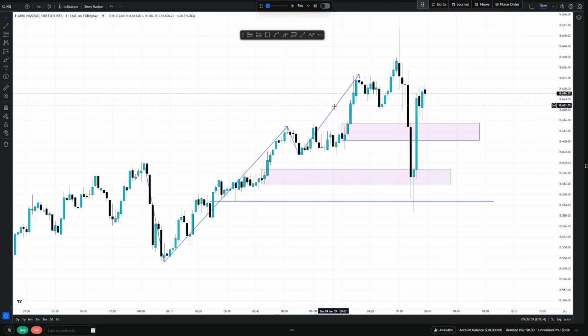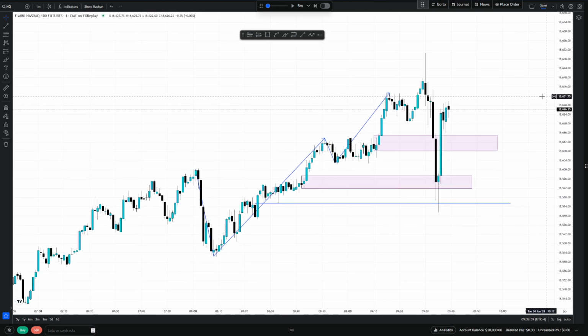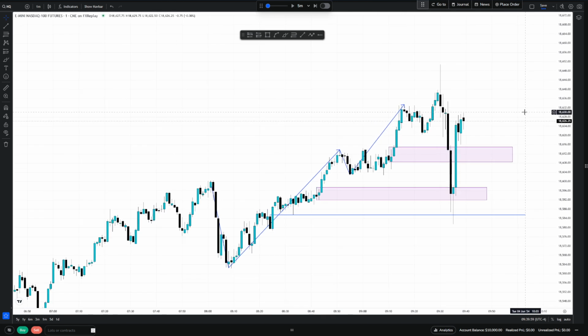And look at that. The one thing to take out of this is you wait for the close. A close under is what violates it, right? So if you want to set up some kind of lower time frame setup, which I'll go over in the following videos, some lower time frame setups that I use, going down to the 15-second or such, you need to know that a close under is the key here.